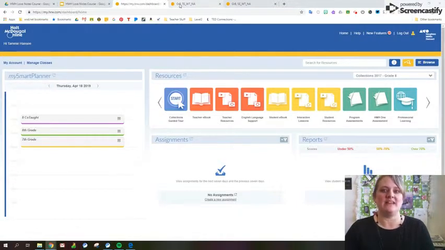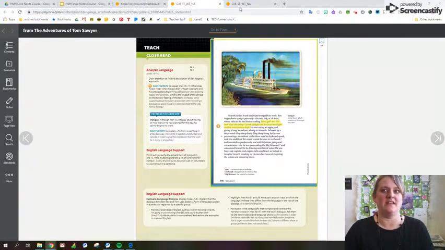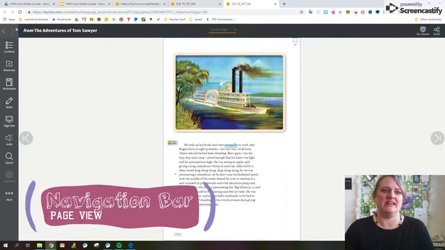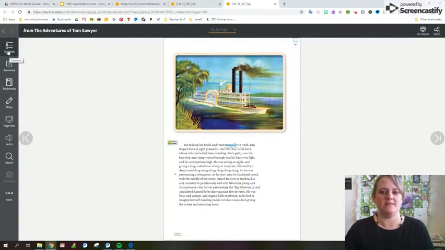So I can see that I have my grade 8 teacher edition open here on this tab, and here's my grade 8 student edition over here on this tab. Another thing about navigating is this little bar over to this side. This is so handy because I don't know if your eyes are as terrible as mine, but when that pulls up, it's sometimes way too small for me to even see the page number.